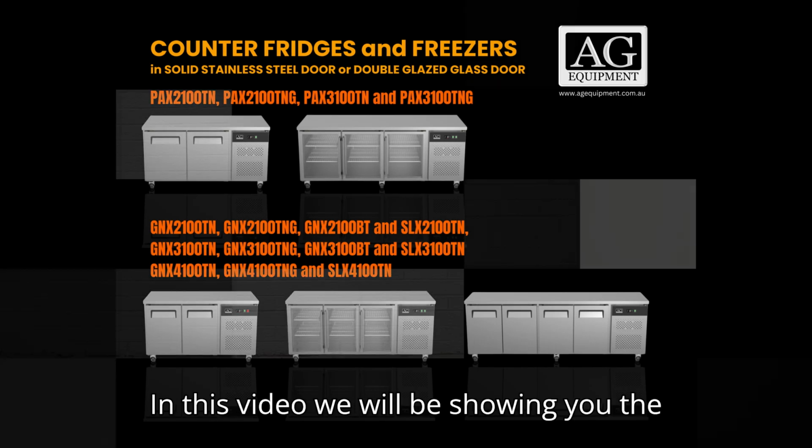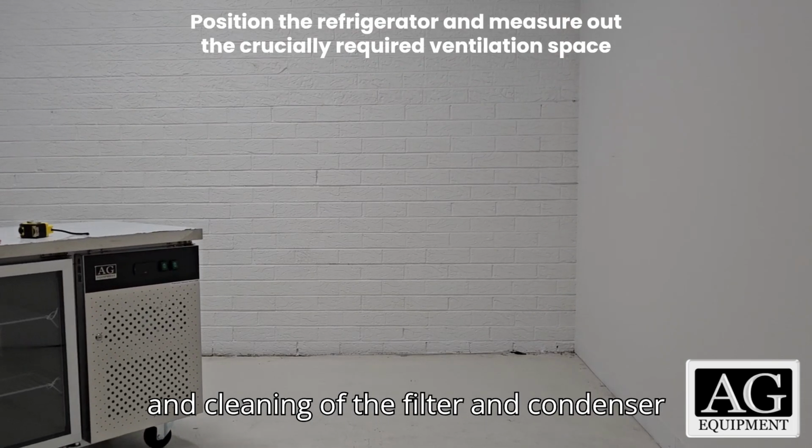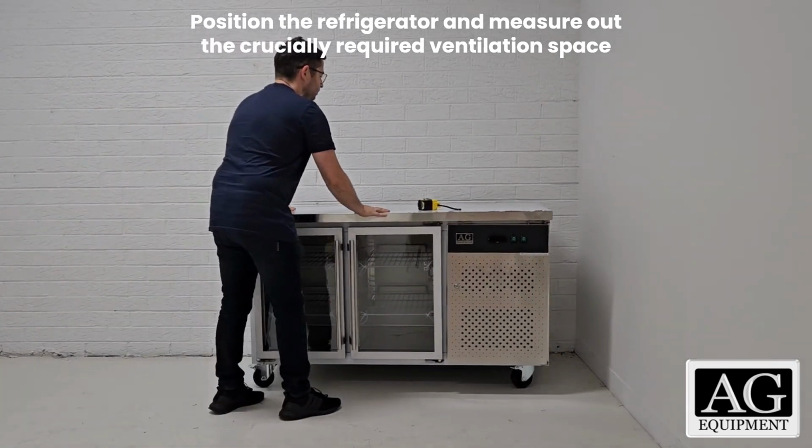In this video, we will be showing you the positioning, ventilation space provided, and cleaning of the filter and condenser of all the stainless steel counter models.